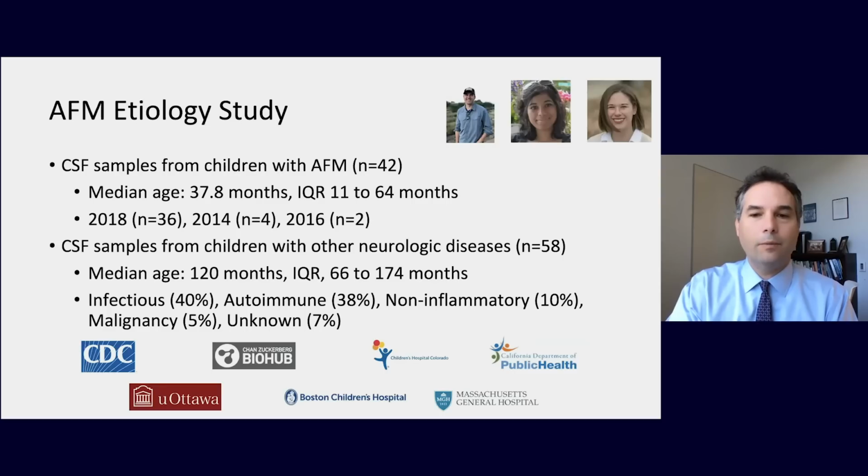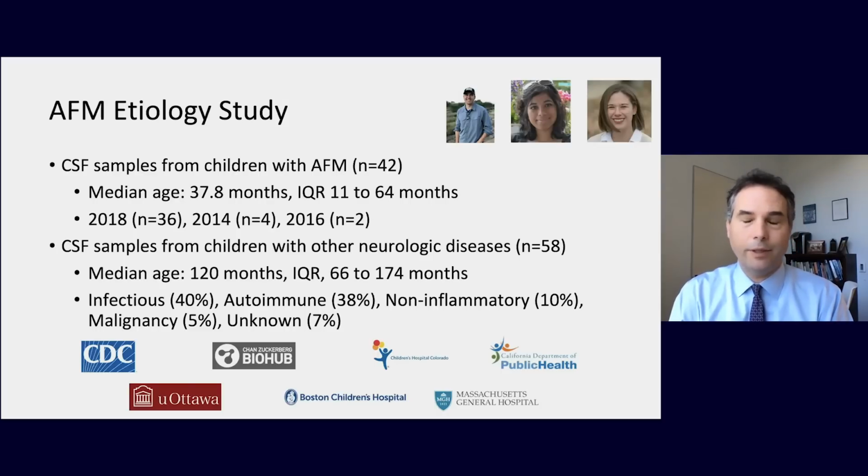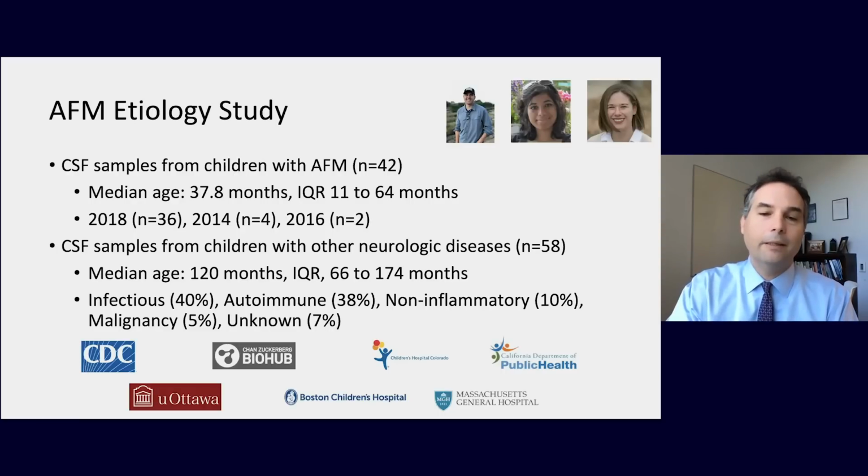And so we teamed up with the CDC, with the Chan Zuckerberg Biohub, and California Department of Public Health, and a number of academic centers to collect spinal fluid from children with AFM, with this polio-like illness. And we also have spinal fluid from kids with other neurologic diseases. And we basically ran this assay.